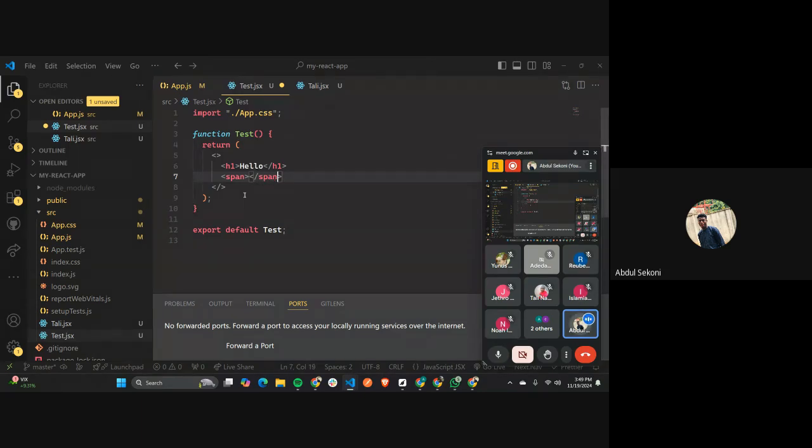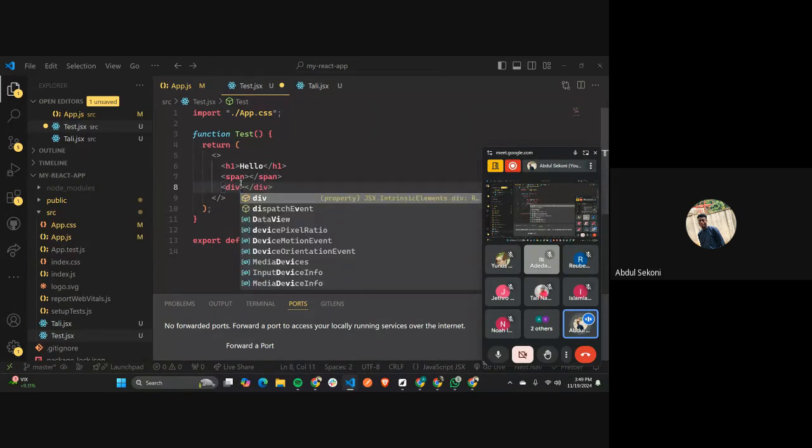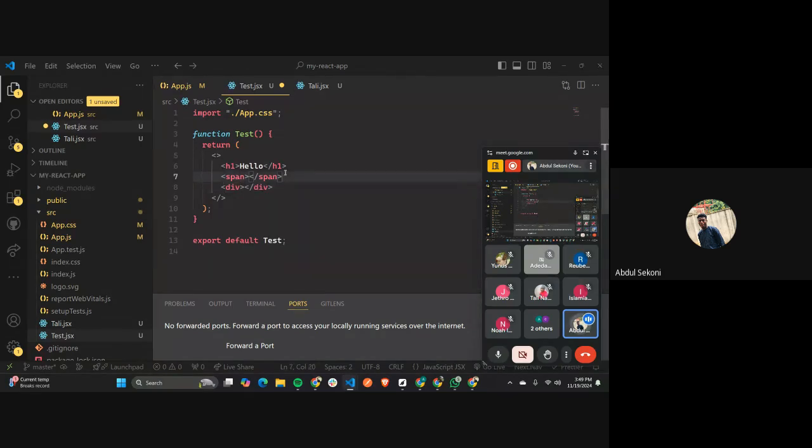So now let's have two different click events here, or let's say three, or let's just leave it at two. So this is a span, this is a div. I'm just giving you an example, so it's not like your click event is centered on one, but in the normal React and HTML world, your click event should be on a button.